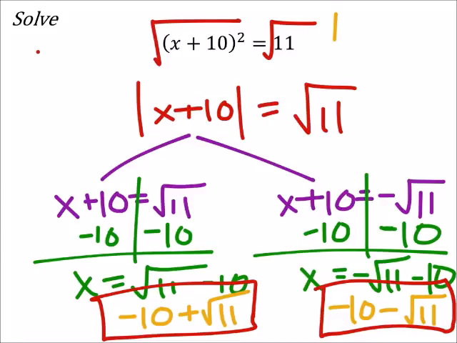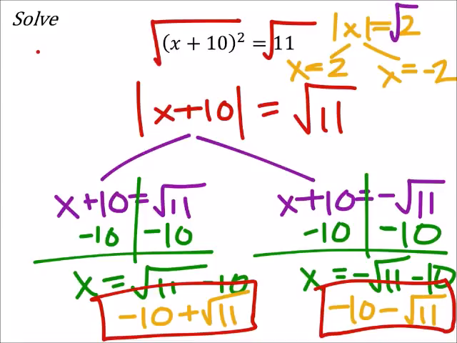An absolute value, let's say the absolute value of x equals 2, right? Well x, because this splits up into x equals a positive 2, but x equals a negative 2. That's not going to be any different as if it were the square root of 2. So you'd have the positive square root of 2, and also the negative square root of 2.